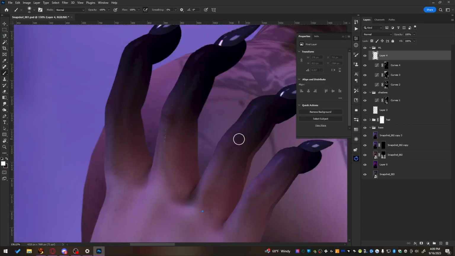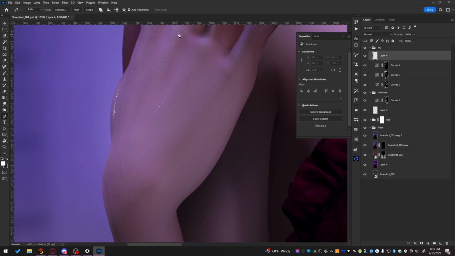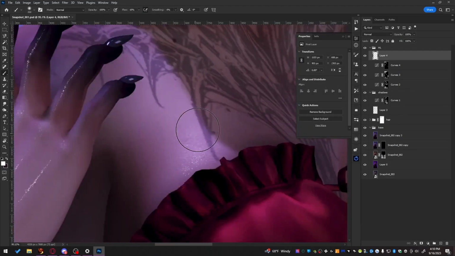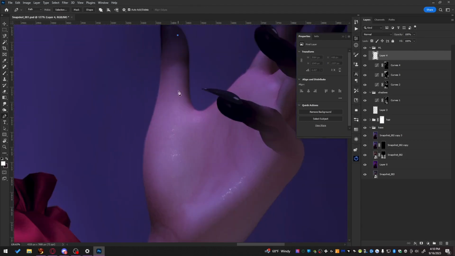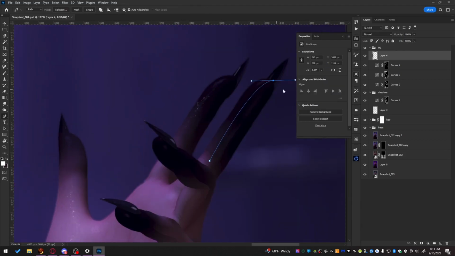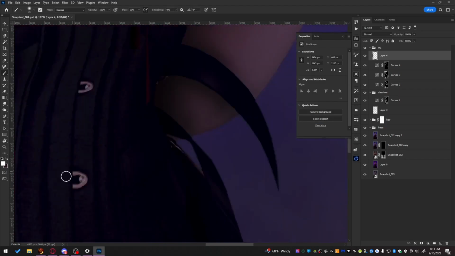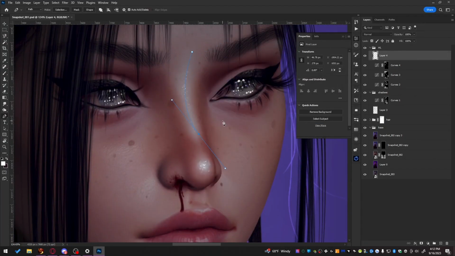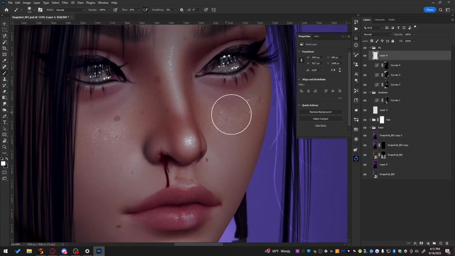So right now you guys are going to see me starting to add glitter on my fingers. It took me a while to get the brush that I wanted, but I like to use little glitter highlights, and a friend of mine actually showed me how to do this, and I've been addicted to it ever since. I do love materials in SL, but sometimes your scene just doesn't capture them well, so I like to put in a bit of glitter to give them a faux materials effect.